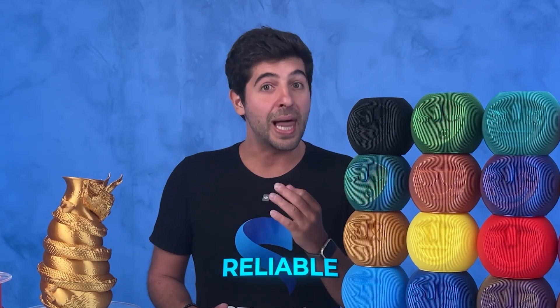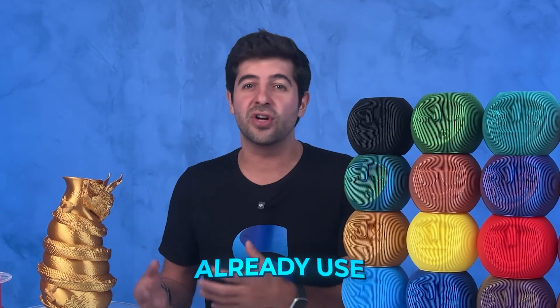So the idea behind the ST Alphix filament was born with a simple question: what if we could print all of our models using our very own filament that meets our own high standards — beautiful finishes, reliable material, and a cost that wouldn't break everybody's bank? If we do so, everybody will be able to achieve the same results as we do. And members who already use our photos and videos to promote their products and brands will be able to use that media with much more confidence, because what you will be displaying is exactly what you will be able to make in your house as well.